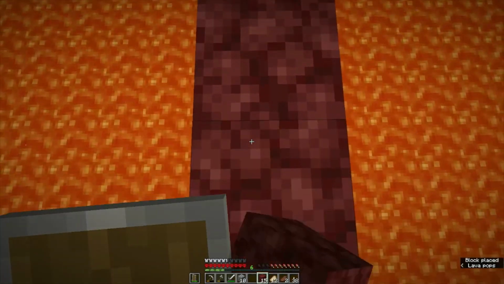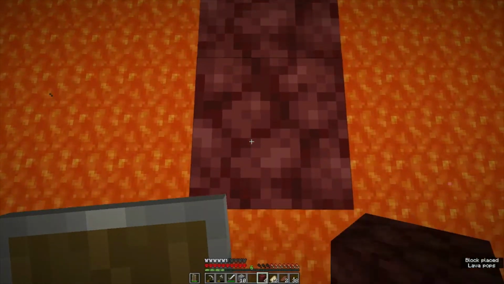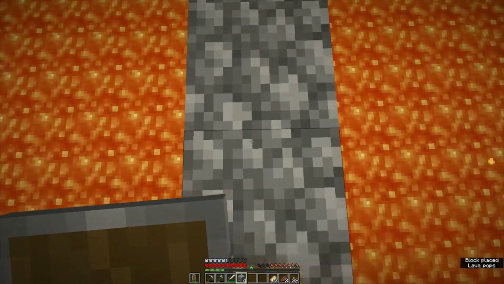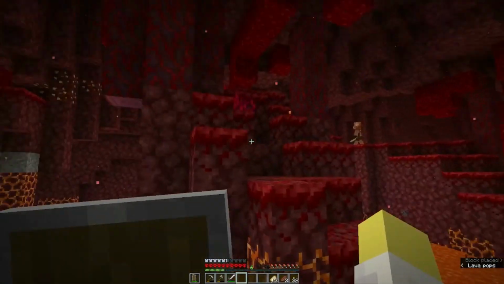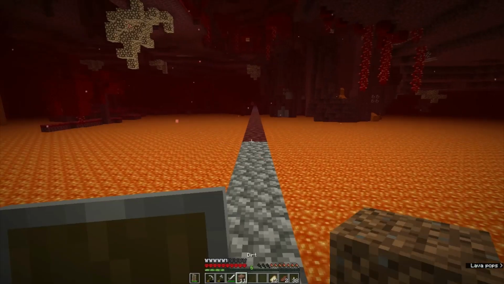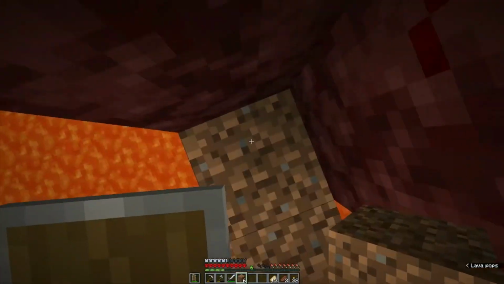Are we actually heading somewhere? I'm not sure. But we'll find out soon. And then let's switch to cobblestone. Why not? And it looks like we need a new block, but we've almost reached another area of this biome. We have dirt. I'll use dirt, I guess. There we go. We've reached something, somewhere.